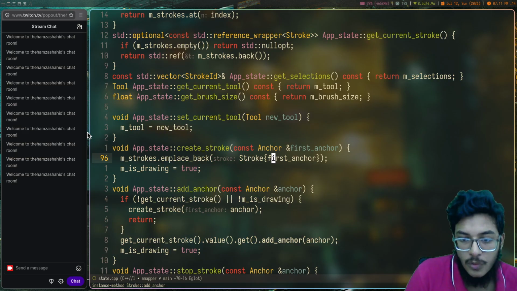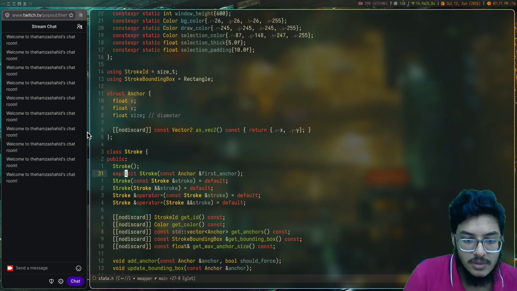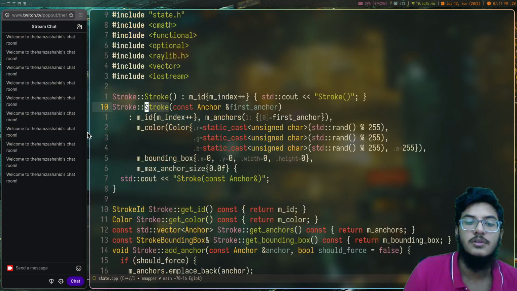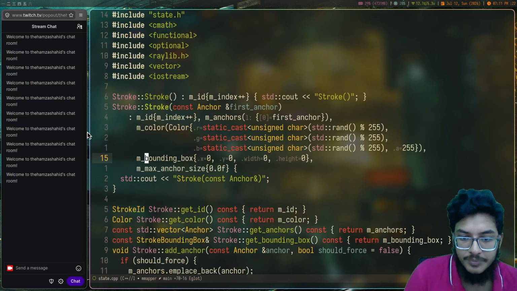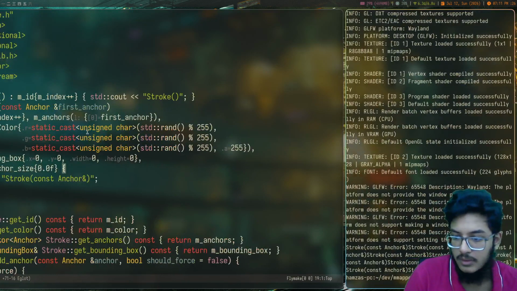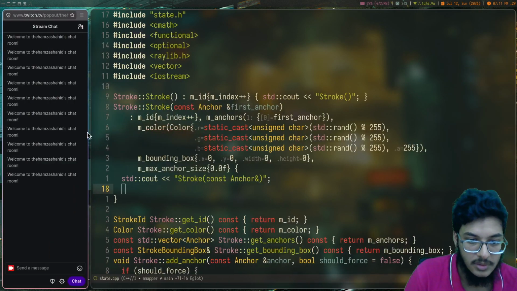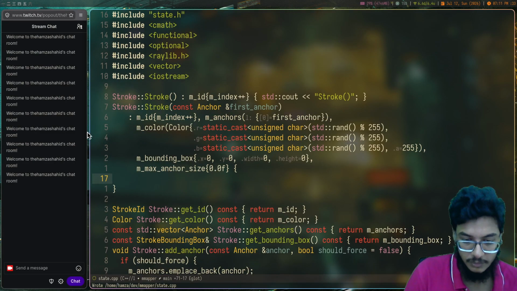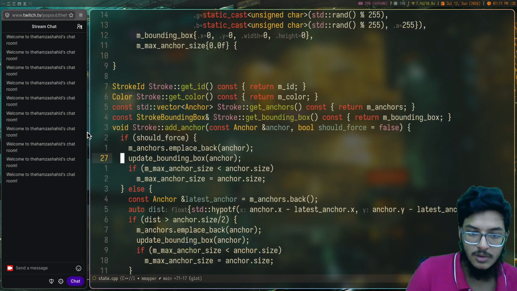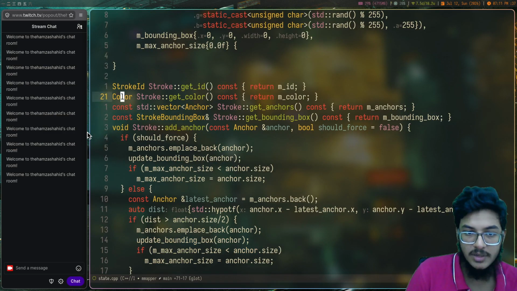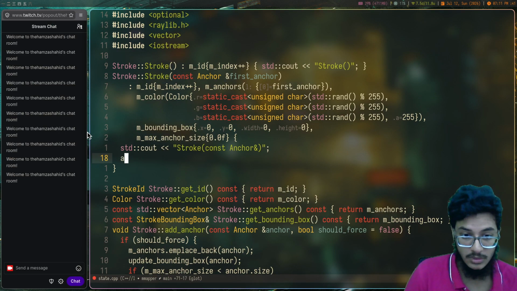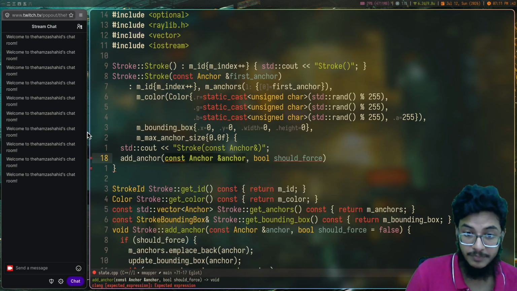Okay, so stroke dot first anchor. This constructor should not just say first stroke, but also add an anchor by default. So add anchor.